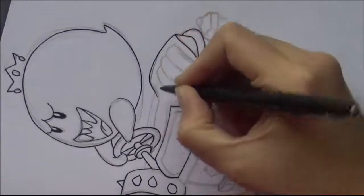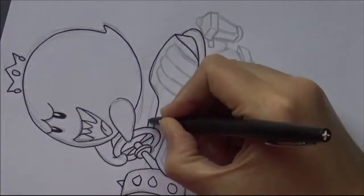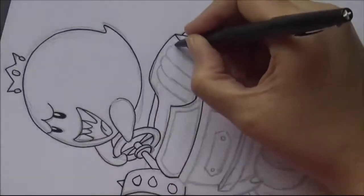So this is probably one of my favorite drawings. That's why I kind of saved it for last. I like playing King Boo. He's one of my favorites.